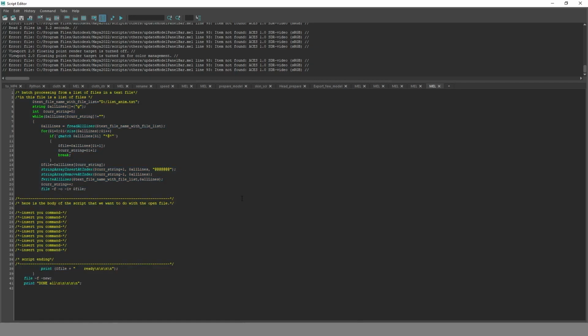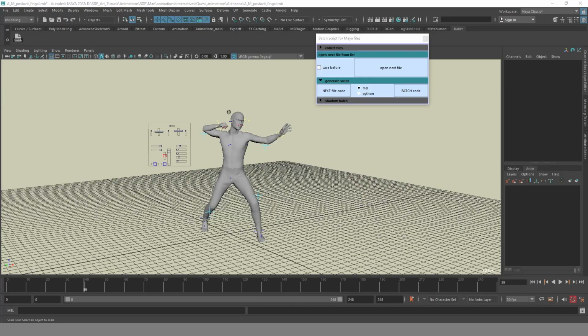And now this code is gonna open files one by one, which are present in the txt file. And then for each file, it's gonna do something. And this something is gonna be placed here. If there is nothing, it's gonna do nothing. It's just gonna open several files one by one.